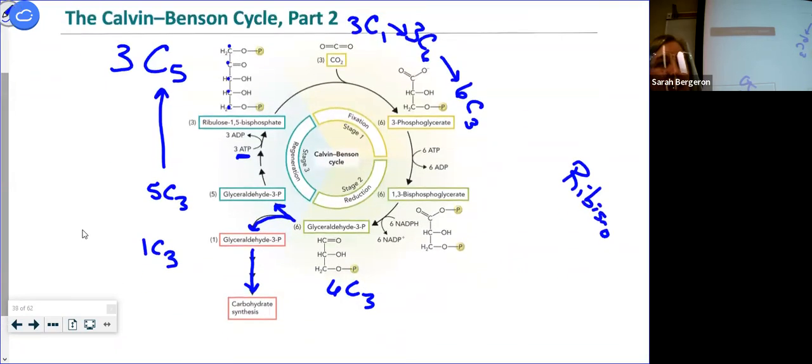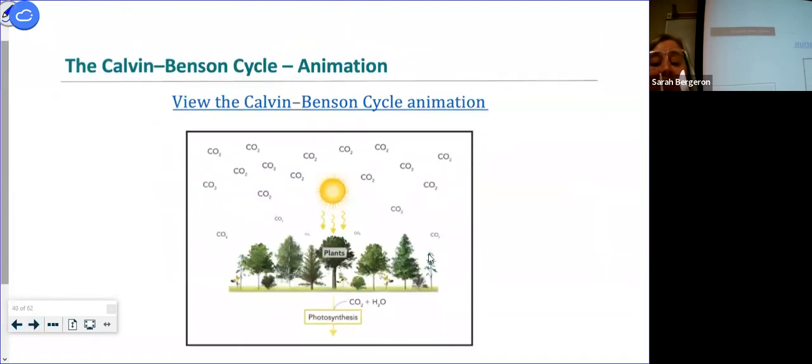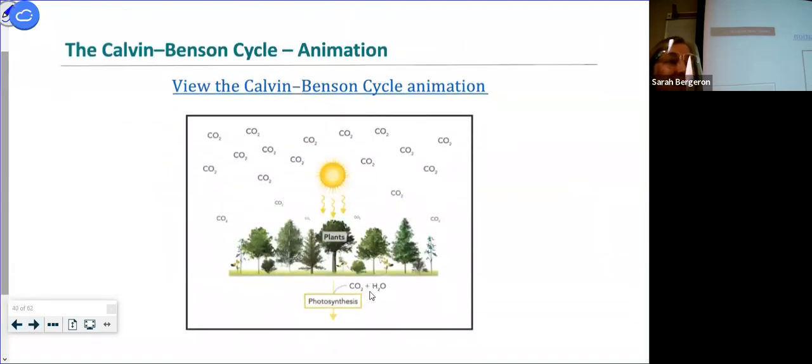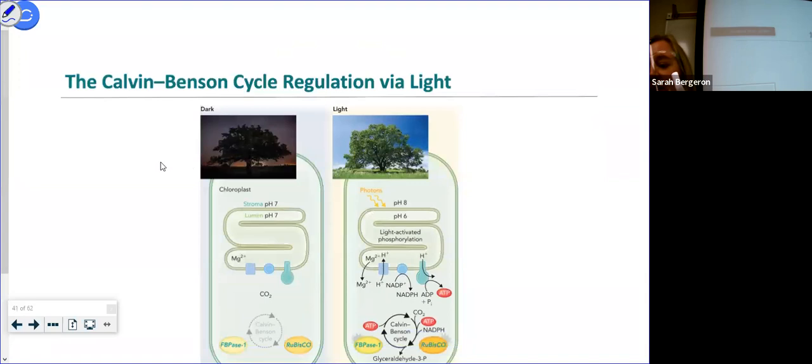So how's that for the Calvin-Benson cycle? All right. There's a really nice animation that your book has that you should absolutely watch. Do y'all watch the animations? Yeah, they're really good. Okay, that's it. I'm not talking about regulation. I'm not talking about anything else. I just wanted y'all to have an overview of how we really get energy in our environments, right? We get to eat all these plants. So go have a salad tonight.